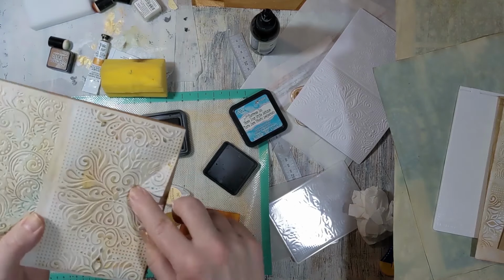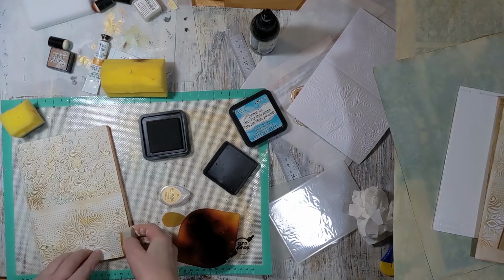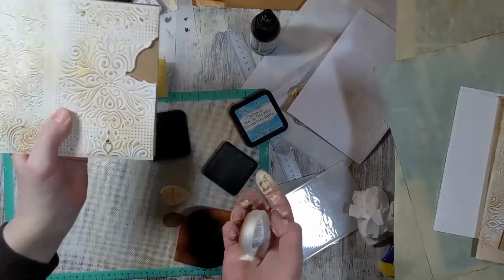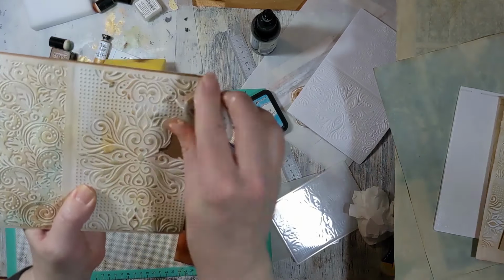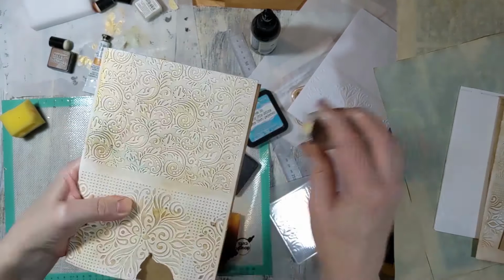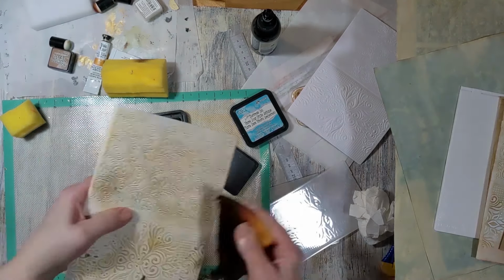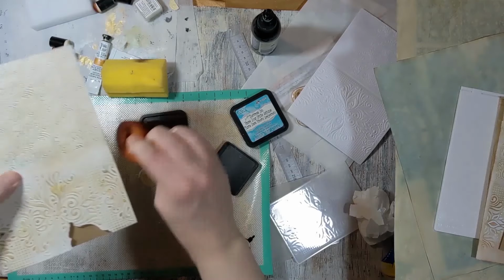So I got a bit heavy-handed there. Okay, so now that's looking really nice. So look, I'm just going to tear off that bit there, but I don't mind that because you can layer it up on another piece. But this gold really adds that real kind of old vintage flavor to a wallpaper effect. So if you feel that the gold is too loud or too much, then just go over it again, either with white or with the vintage photo.